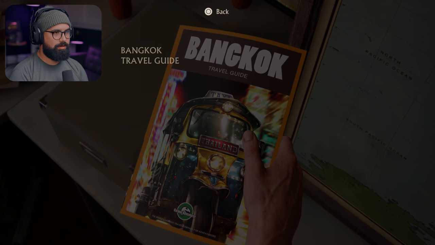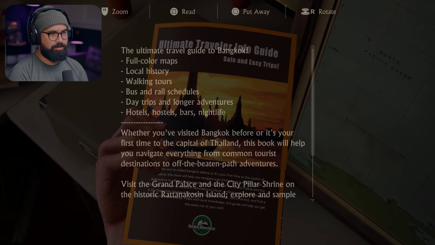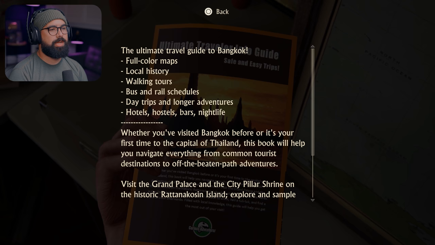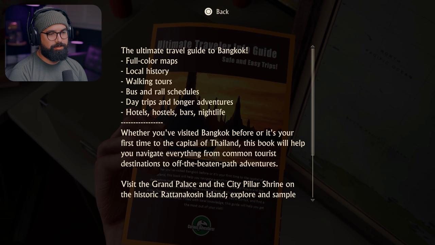Bangkok. Travel guide. The ultimate travel guide to Bangkok. Full color maps, local history, walking tours, bus and rail schedules, day trips and longer adventures, hotels, hostels, bars, and nightlife. Whether you've visited Bangkok before or it's your first time to the capital of Thailand. This book will help you navigate everything. First, from common tourist destinations to the off the beaten path adventures.